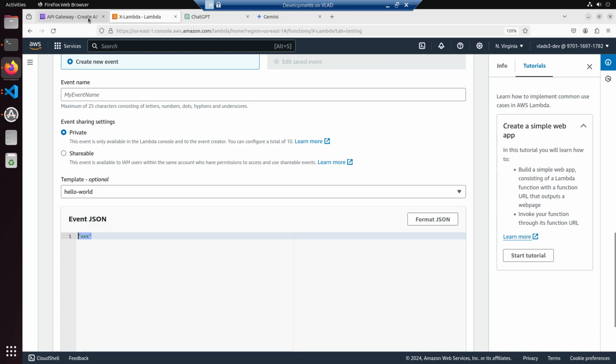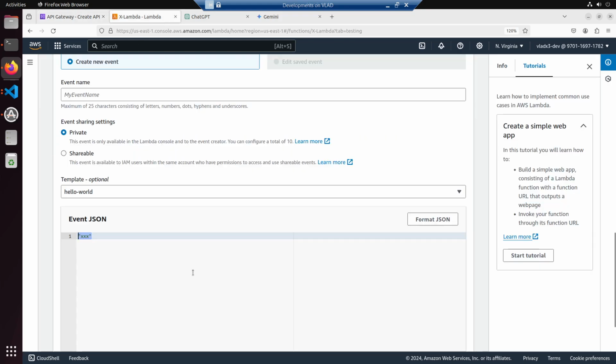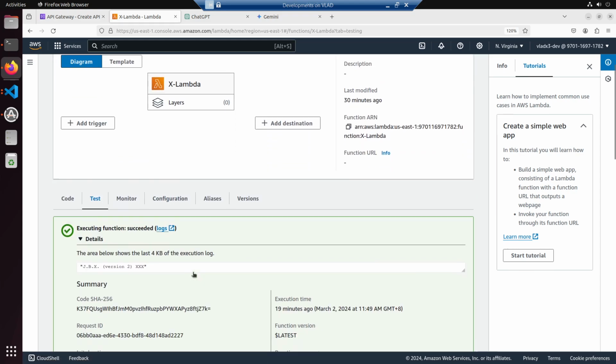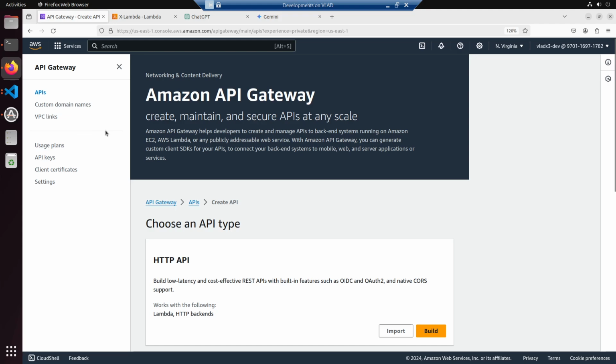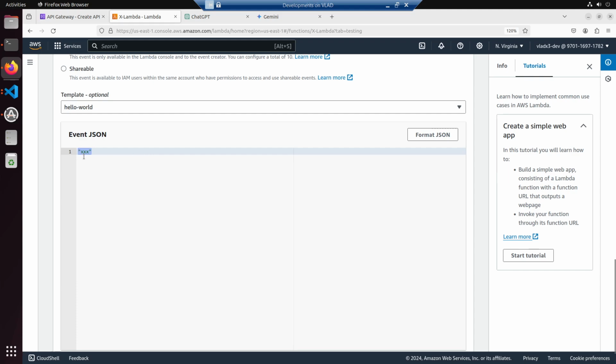Hey everyone, in this episode we are going to play with API Gateway and AWS Lambda. We already have published or created our Lambda. Our Lambda is expecting an input of this format. This is the input. How do we map from our API Gateway? If our API Gateway is a GET request, how can we invoke this function and have a default, maybe something like a XXX or hello world default here.